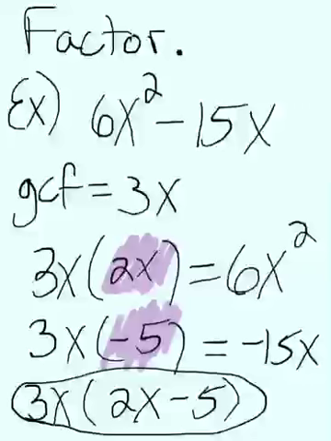And then what most people tend to do in general is once you find the GCF, write it down. Just kind of visualize, hey, I'm taking 6x squared divided by 3x. And then think, okay, what's the answer? Or 15x divided by 3x, what's the answer? Okay, and that'll lead you to the answer as well. Again, if you're ever having any trouble, write out as much detail as you feel you need to write out.